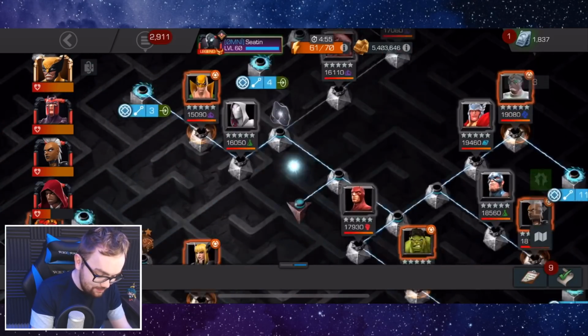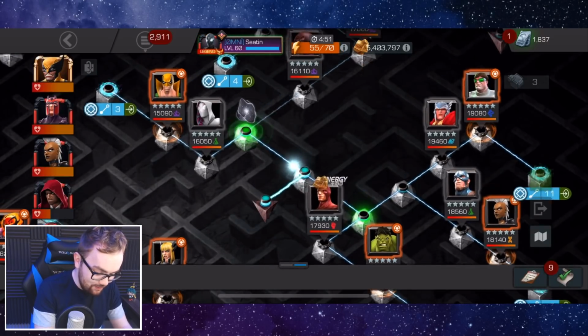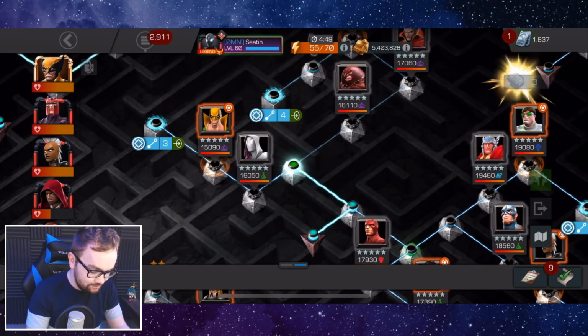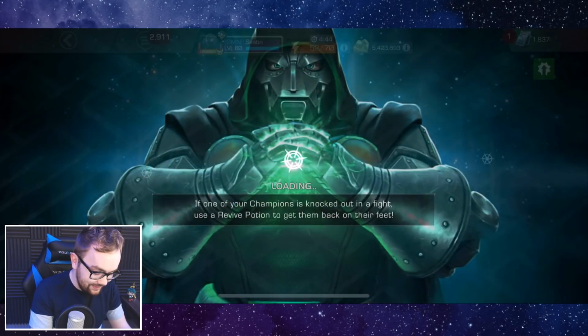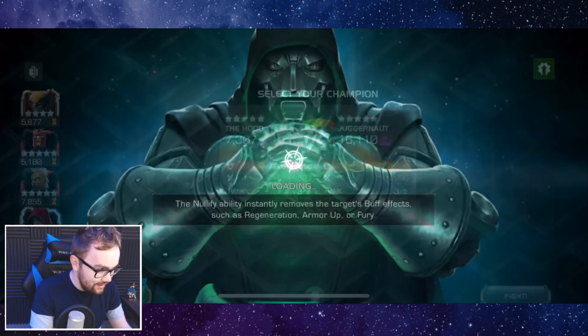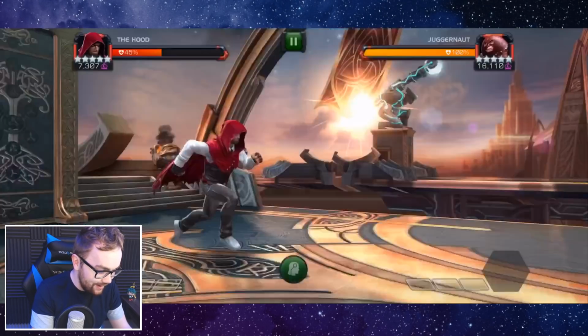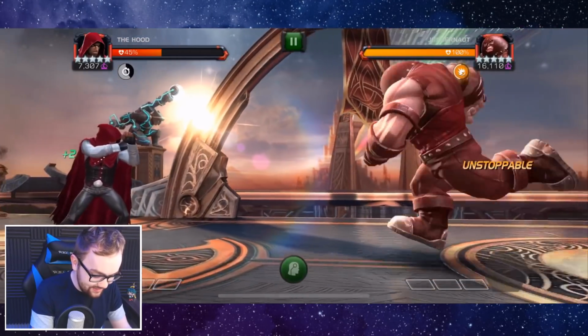Should we go for a slightly more difficult path there? I might die on this one, but there are some fights I really want to test out. So let's go for this path. Because then we got Juggernaut, Doctor Strange, and Cable. So theoretically, he's going to be a beast for all of these. But I might die. I might die. We'll see how it turns out.